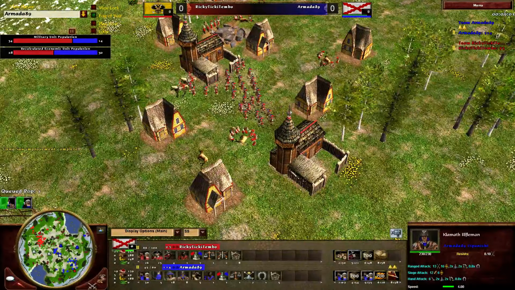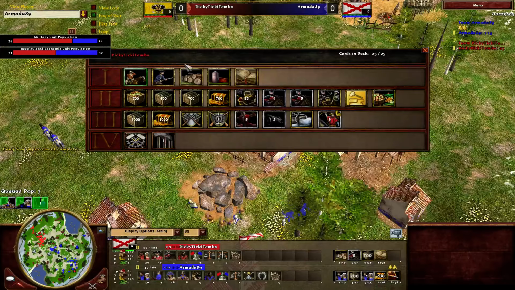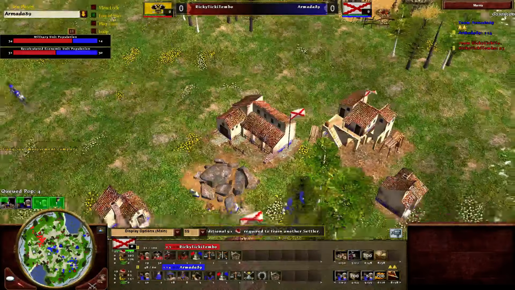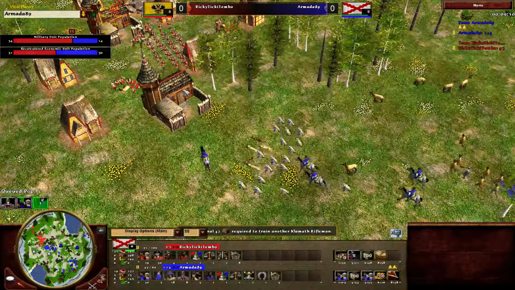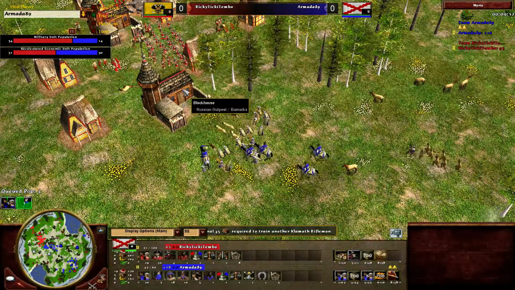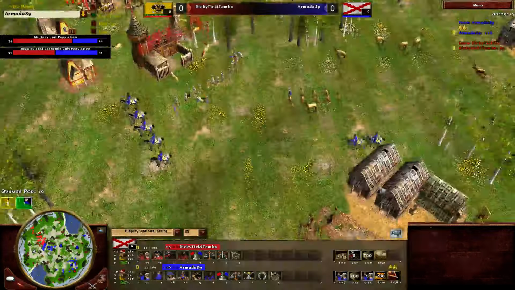Eco Theory being shipped for Russia. I feel like there's better cards he could ship here. Boyars, Strelets, just anything really. But it looks like he wants to draw it out in a long game, but Umeu is already pushing here now, and I think he's got a very strong military lead.